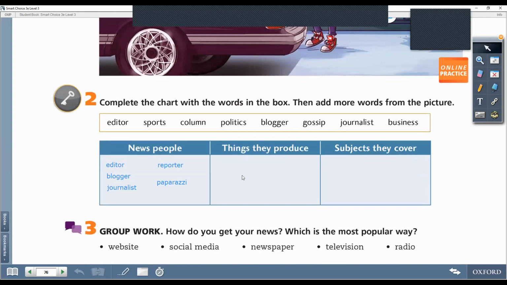Now, things they produce. What are the things they produce, people? Column. Column, very nice. Okay. They write columns for newspapers. What else do they produce?